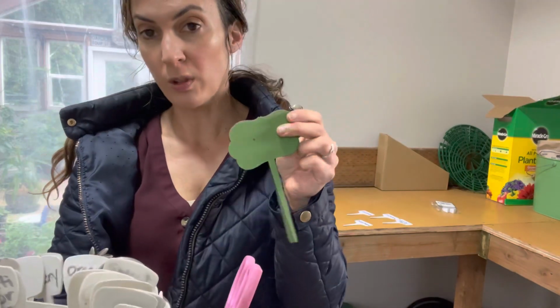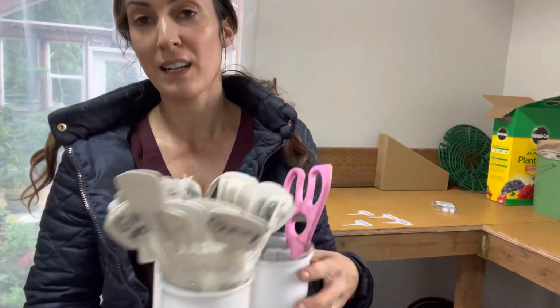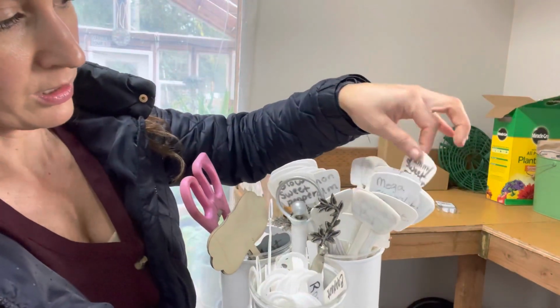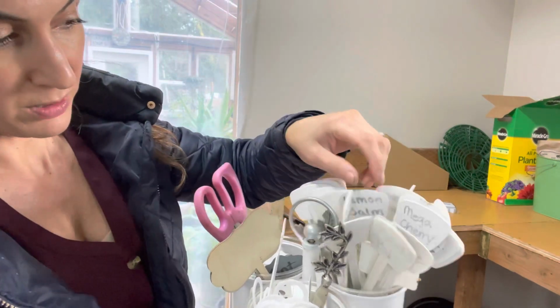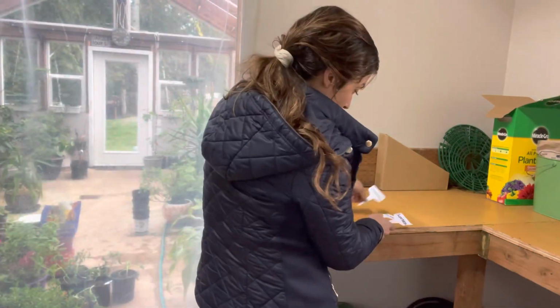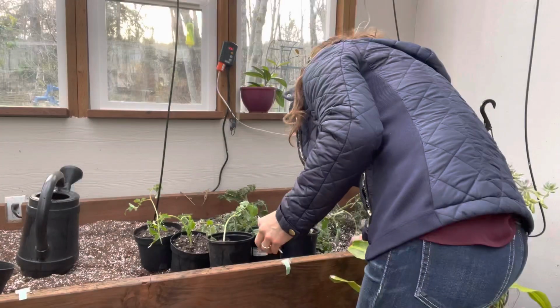And then these are wooden ones. They don't last very long around here, but I usually use plastic and then I try to reuse them every year. You can see last year's. I try to reuse them since they're plastic. They should last a few years. These labels. And then I will show you guys how to stake them up.